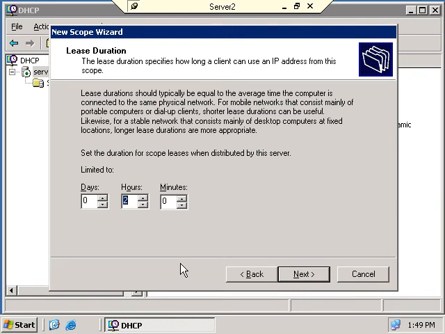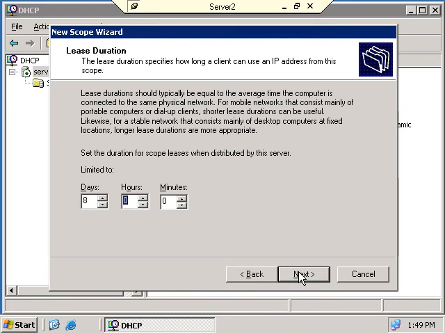Okay, the disadvantage of shortening this lease time is that there's going to be a lot of chatter on the network. Imagine just a normal desktop network where you've got 200 desktop users and you have the lease time expiring in 2 hours. Well, every hour, 50% of the interval, those machines are going to be out there trying to contact that DHCP server again and re-up their lease. And it's just not necessary. So you need to take a look and decide how your network is set up and configured and base your lease time on that.